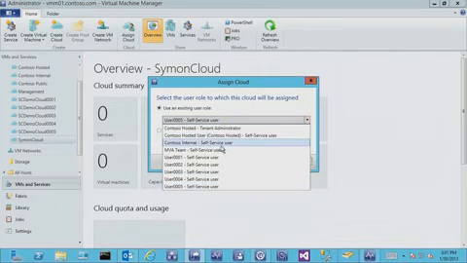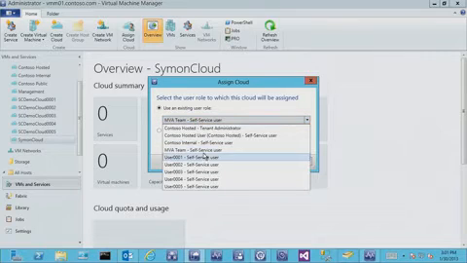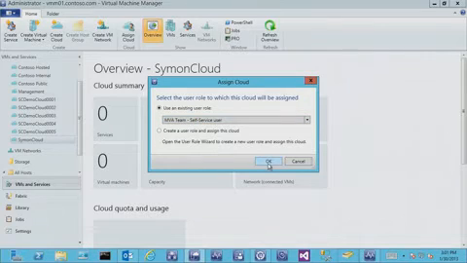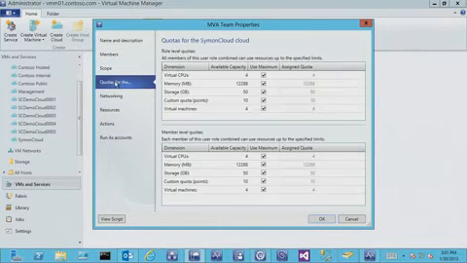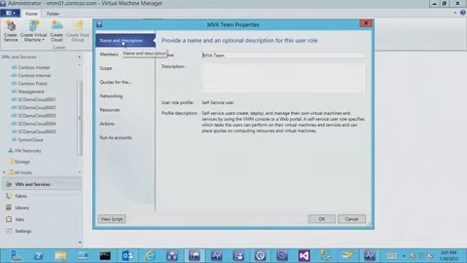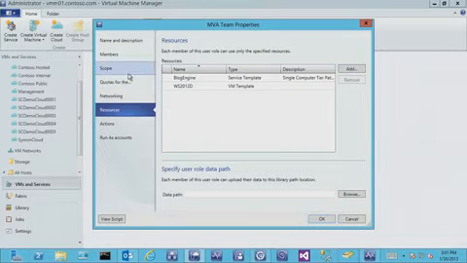So who's going to own this particular cloud? Well, I'm going to assign it to the MVA team that I've created specifically for this environment, of which Simon is a member. So the MVA team have now been assigned the cloud. There it is. The quotas for the cloud we've already kind of defined. The members, yep, Simon, name and description, and so on. So this is us doing a bit of delegation and role-based access of this particular cloud, and we can see which service templates we're allowed to use within this cloud as well.